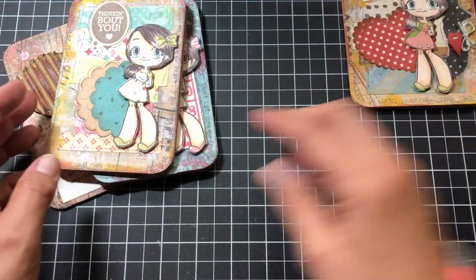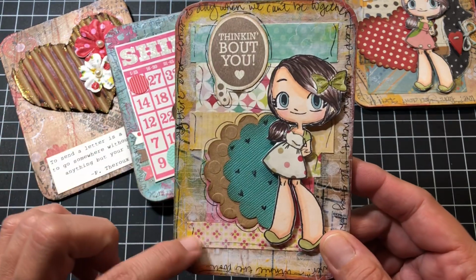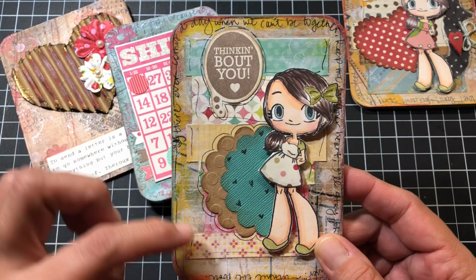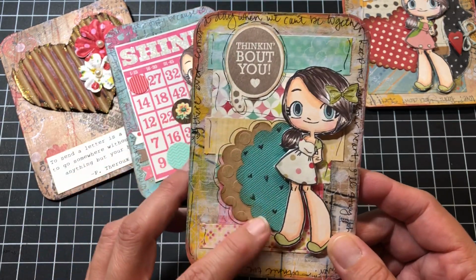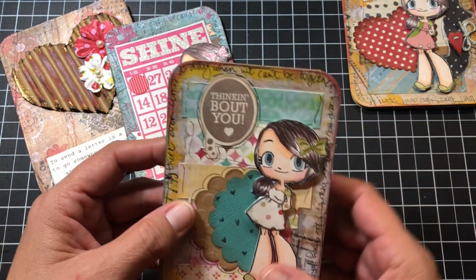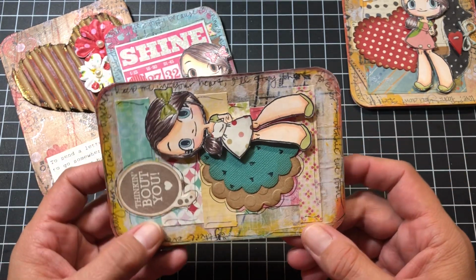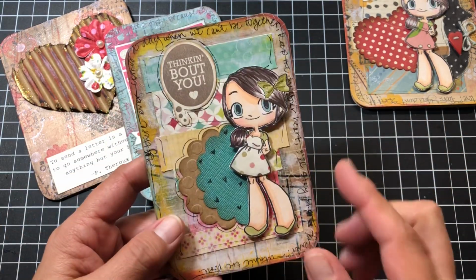Did that one. This one's similar. You can see the technique a little better back here with the strips of paper, and then I just rubbed paint around it, punched out some papers. Look at this, I just doodled little hearts. And this one says, "If there ever comes a day when we can't be together, keep me in your heart, I'll stay there forever." Winnie the Pooh. Thinking about you.